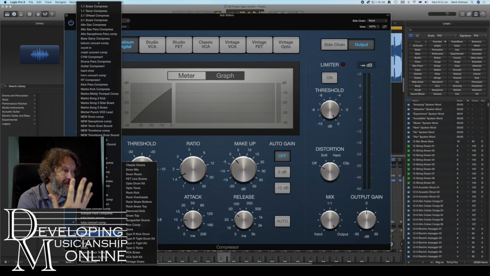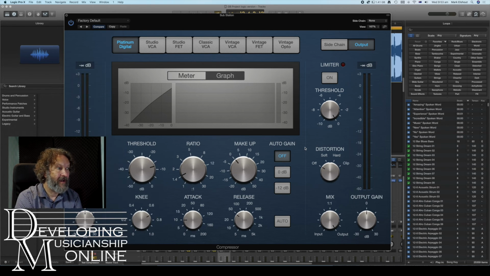Now, rather than digging into all the different presets and what they do in this episode, I'm going to do a different episode and talk about applying a compressor in a way to create those effects I'm talking about, and also doing it in parallel, which is where you have one track that's a dry signal and one track that's a compressed signal, and then you mix the two together to give you that naturalness with the advantage of compression that you're looking for.